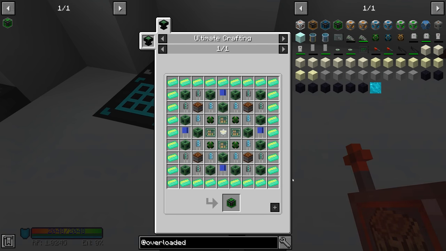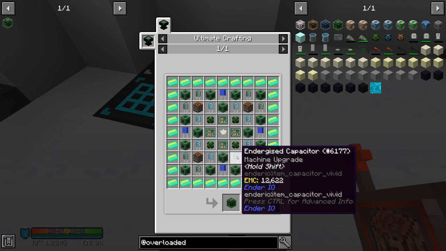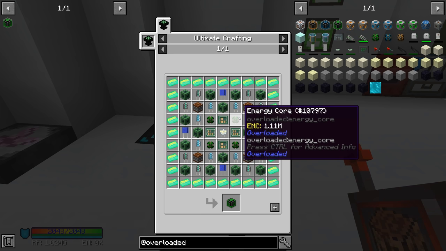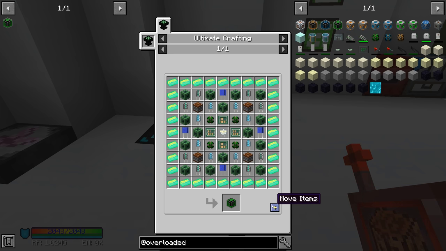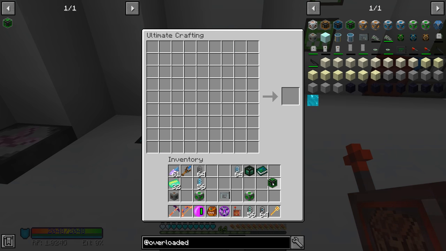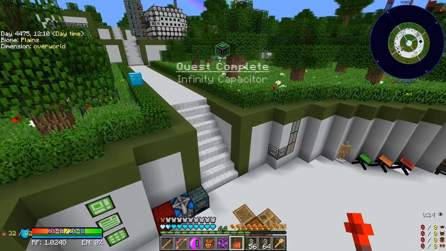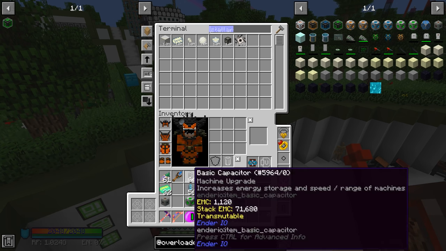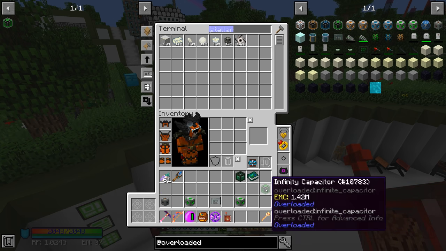So that's for the infinity capacitor. Oh, no, we're missing the advanced circuits. All right, well, let me get the rest of this stuff. All right, so everything is now in my inventory. We need some energy cores that had EMC and the stellar capacitor that has EMC. So easy. And there we go. There's an infinity capacitor. I'm not sure if there's a quest. Okay, there is a quest. I was gonna say, I wasn't sure if there was a quest for that, but apparently there is. So we had to do this anyway.